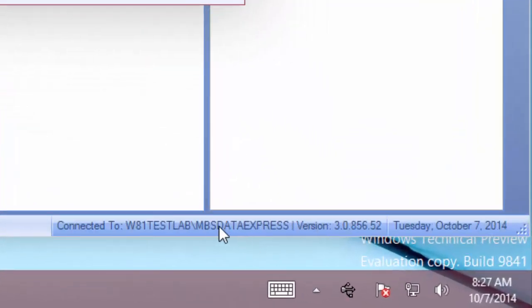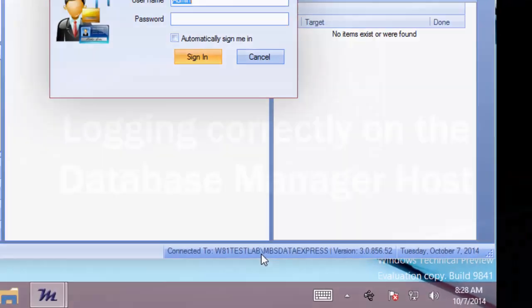And right here at the bottom, you will have the information of where this Management by Statistic is connected to. There is the name of the computer and the name of the database. So what you will be looking for is the computer which has this name here. So in my case it is W81 test lab. So that's what we're going to do.